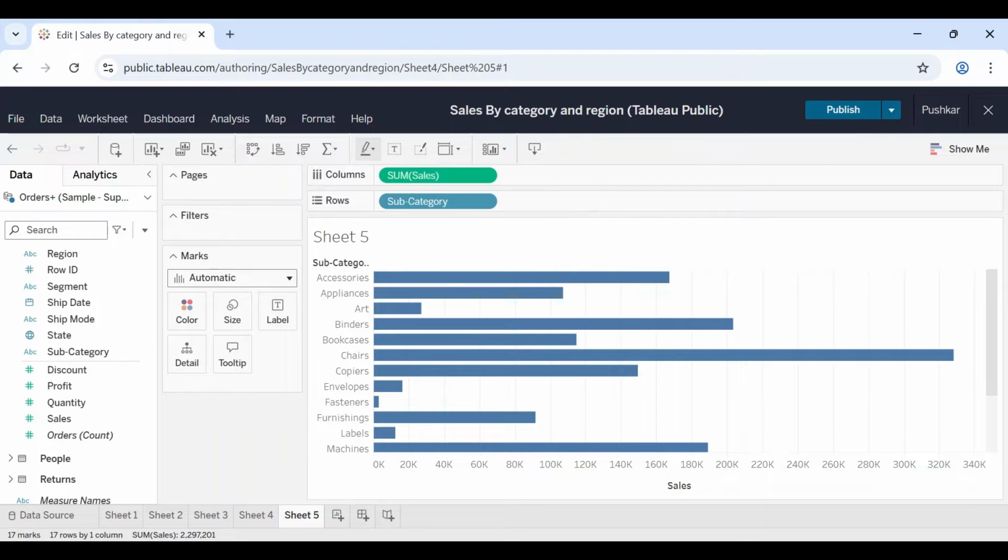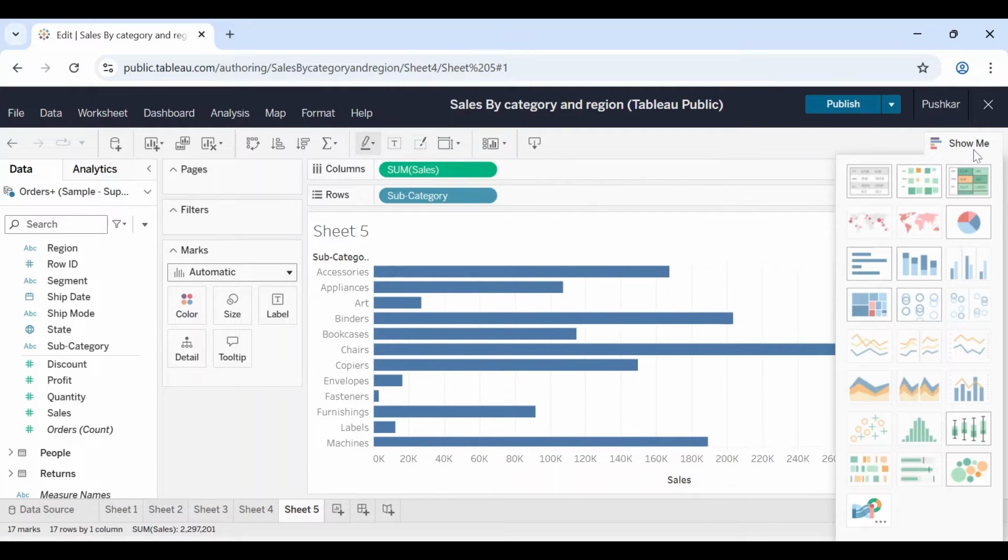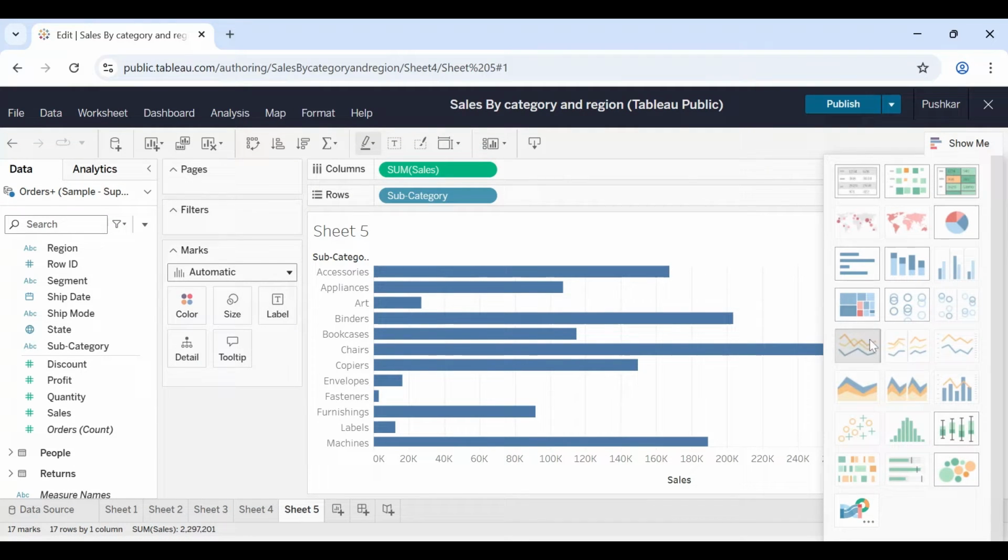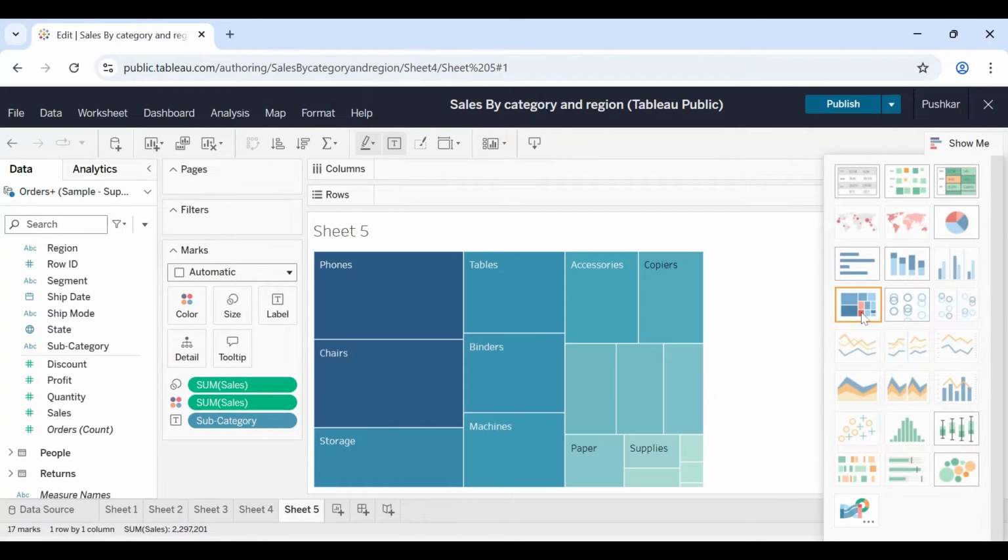Now to change the view to a treemap, go to the top right section and click on the Show Me panel. In the chart options grid, you will see a chart type that looks like many small rectangles packed together. That's the treemap. Click on it, and just like that, Tableau transforms your view into a fully functional treemap.